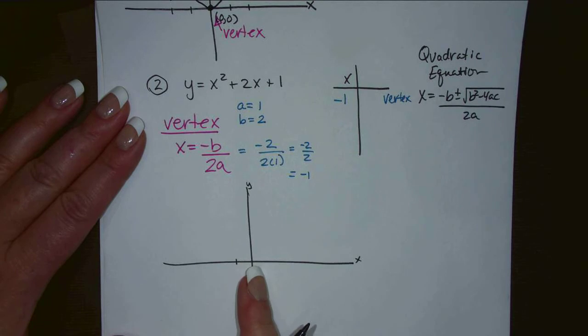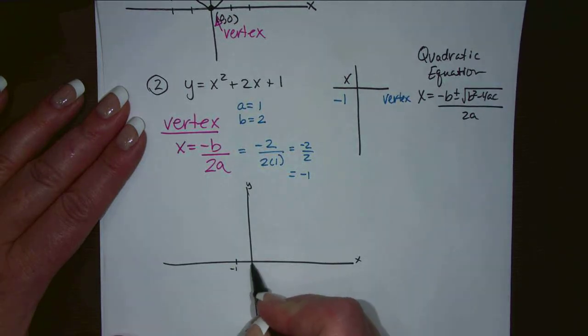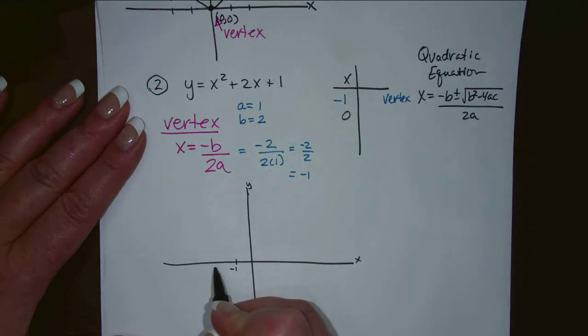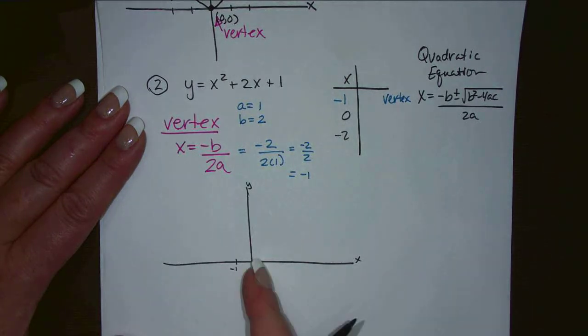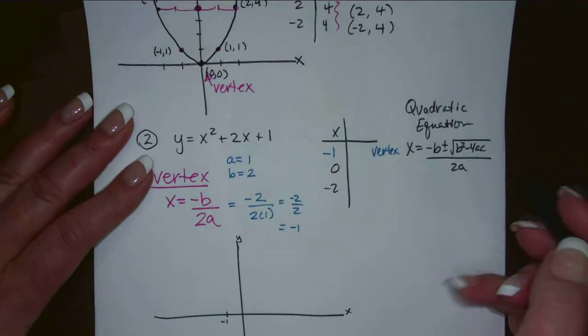What's a point, say 1 in the positive direction? Like if you added 1 to this, where do you go to? Here's negative 1. If we go 1 over, 0. And what if we go 1 in the other direction? Negative 2. Since those are equal distance from the middle, the y values will be the same. Unless you messed up the vertex, and then it won't be. But if you go equal distance from the vertex in either direction, you'll always get a point that's the same because it's symmetric. All right, so let's plug these in.